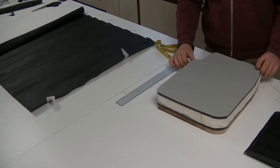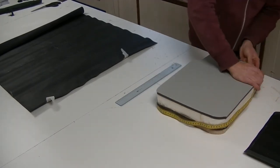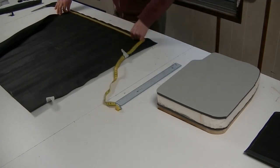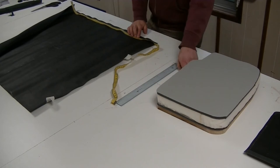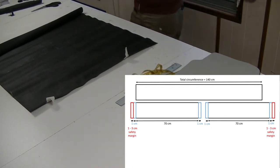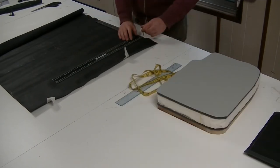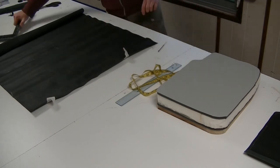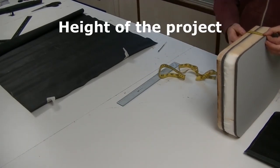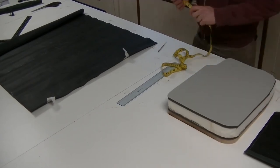For the sides you will have to use a tape measure to measure the circumference, because your fabric often isn't long enough to wrap the whole piece at once. You stitch small pieces together and decorate them with a French seam. I measured 140 centimeters in total, so I am going to make two separate pieces and stitch them together. Remember to add a seam allowance on both sides — so I will need two pieces of 70 centimeters plus one centimeter seam allowance on each side and some safety margin. In the end I cut two pieces of 75 centimeters. To determine the height, you measure the height of the project and add one centimeter seam allowance on top. On the bottom I added a few more centimeters to make it easier for putting in the staples.